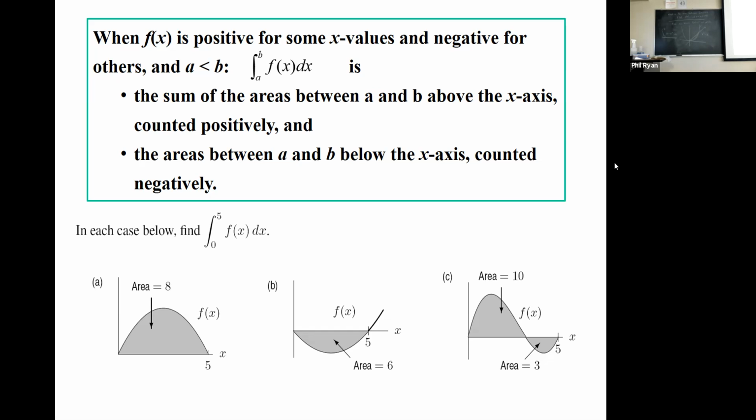Here in the first half, we have a little mountain whose area is 10. And here we have a little valley whose area is 3. So the integral between 0 and 5 then is 10 minus 3, it's 7. Okay? So that's the main little bit that we did today. It's just interpreting what it means when the function is negative. You get this negative area.